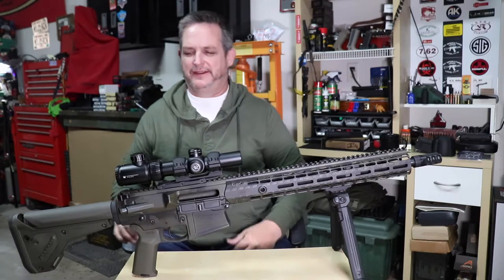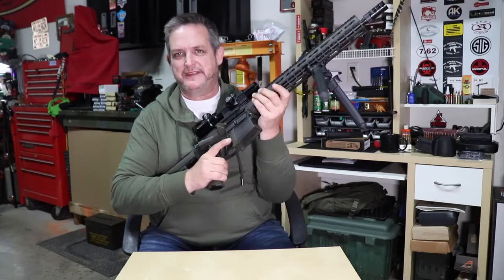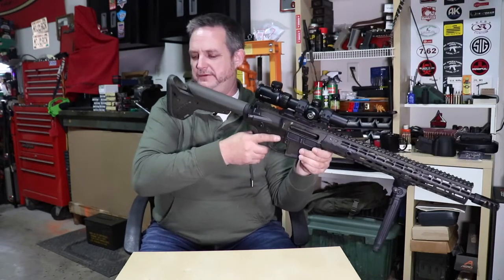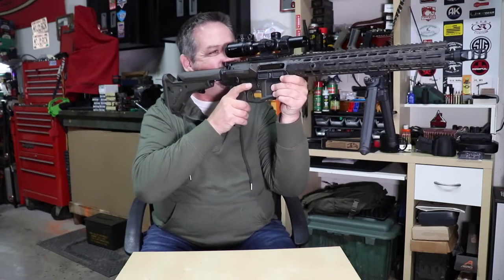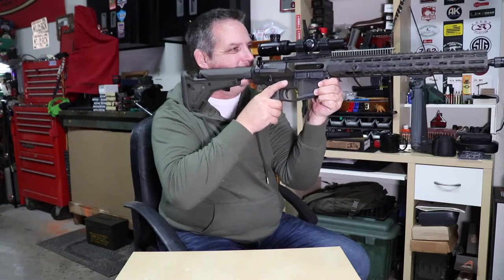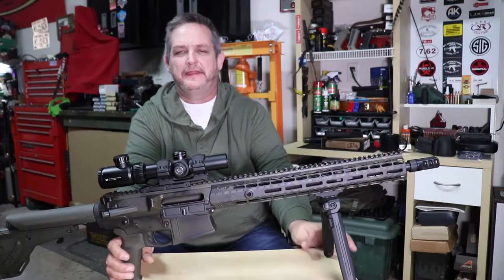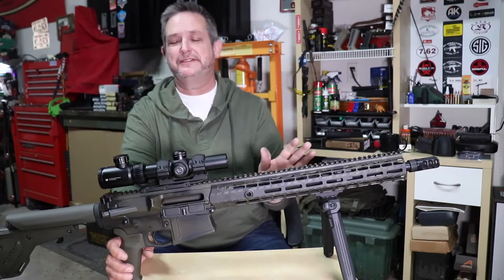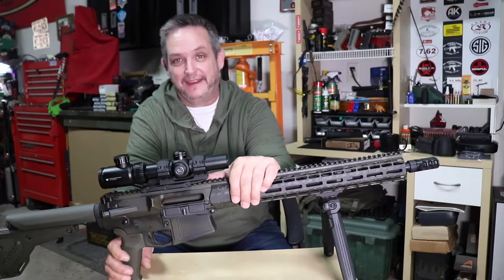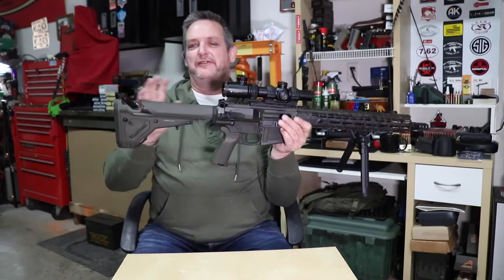You've probably all seen pictures of Marines — generally because they used the full-length rifle stock prior to taking up the M4 platform — with the rifle perched way up high like this, not on the shoulder. They're shooting it with it barely on the shoulder up here, hardly hanging on. For guys that weren't in the service, they might think that's the way they're taught to shoot. You'll see new guys at the range with that sucker perched way up there — that's not how it's supposed to be.